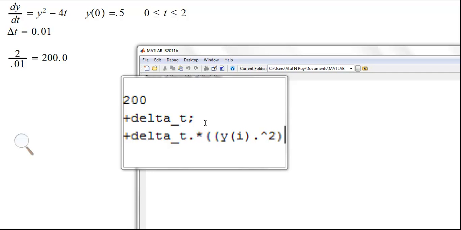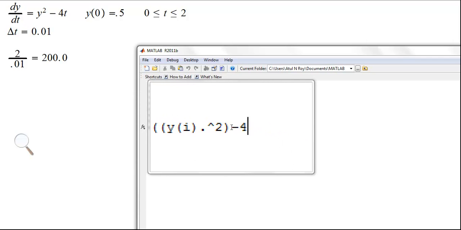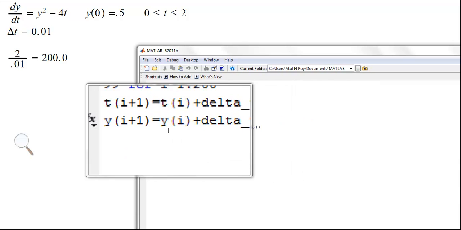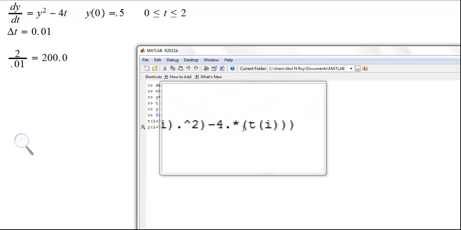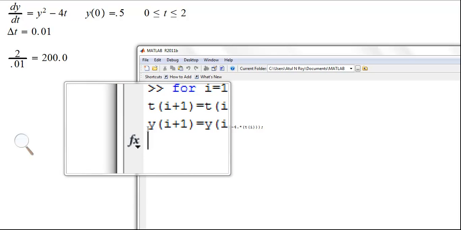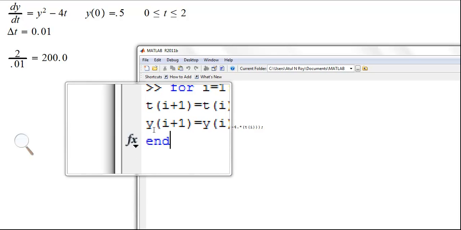Once we have squared it, we will subtract 4 times the previous t value, so we have t(i). Let's make sure that we have closed all the brackets properly. Okay, looks like we did. So now it's time to end this.